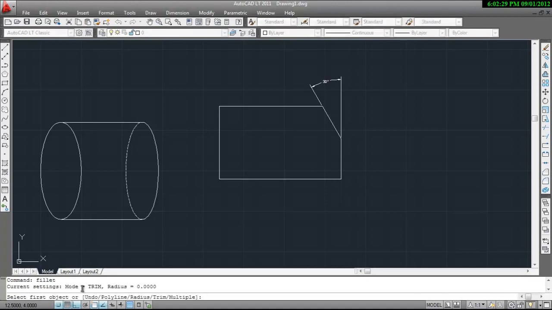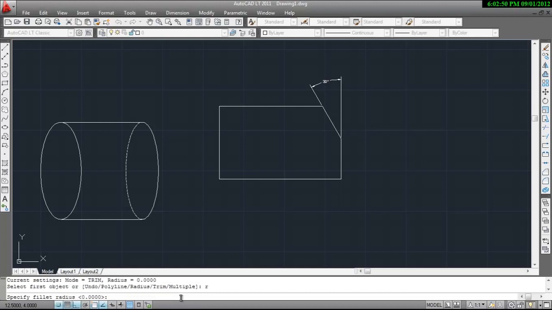Give an enter. Now it will ask you about the first object, but actually it is asking you about the radius only: radius or multiple or trim. You give it as radius because you want an arc.